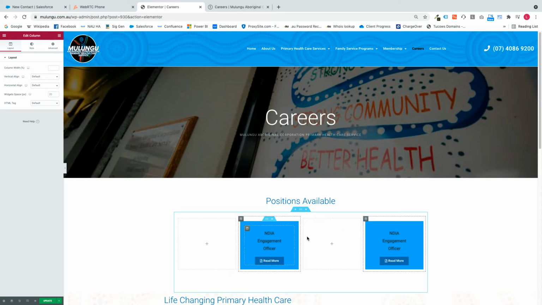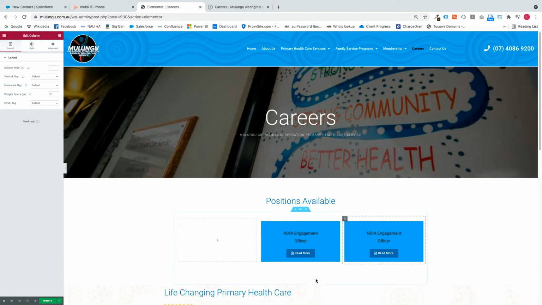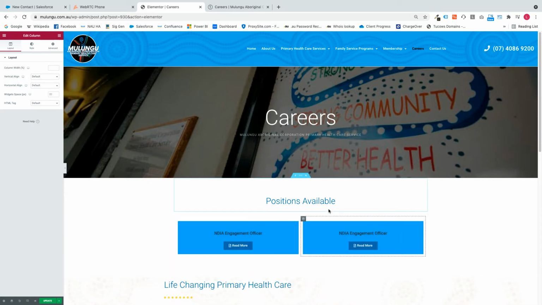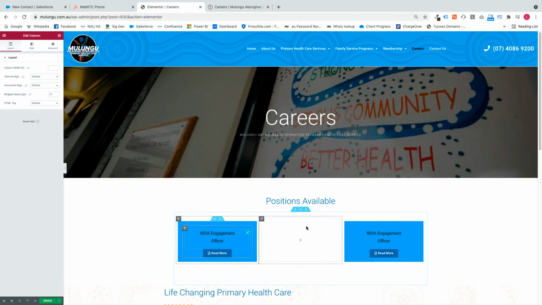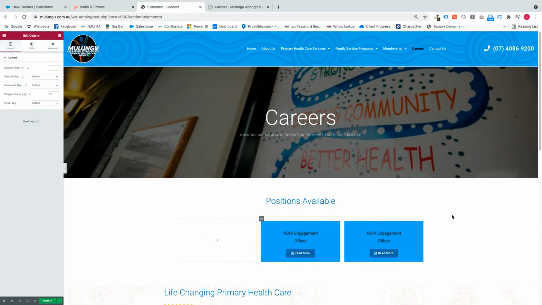And so now we've got the 4 columns. What I'm going to do is I'm going to delete one of these columns. So on the column that you don't want, just right click on that and then go delete. And then we can even get rid of this one as well. Actually, you know what? We'll leave one in. Yeah, that's better. And then you can also swap these around as well, however you like.